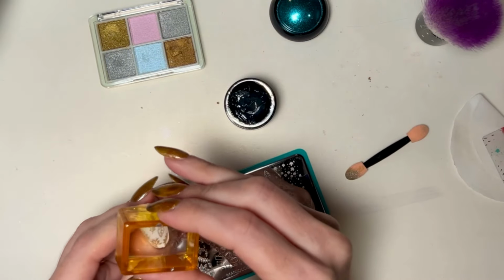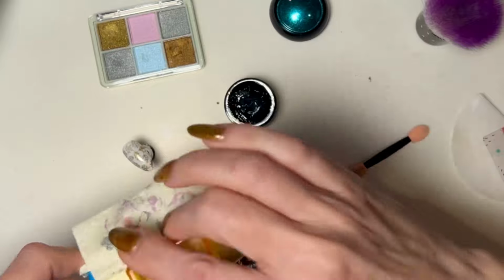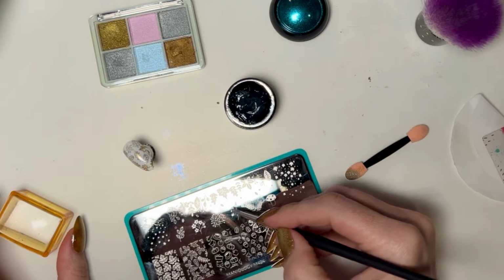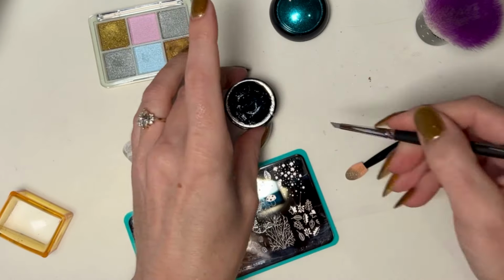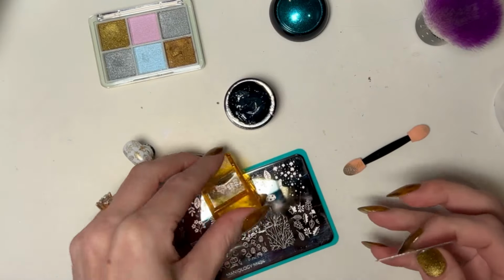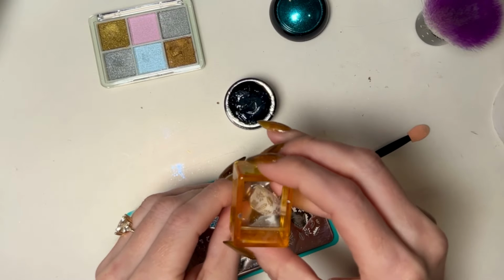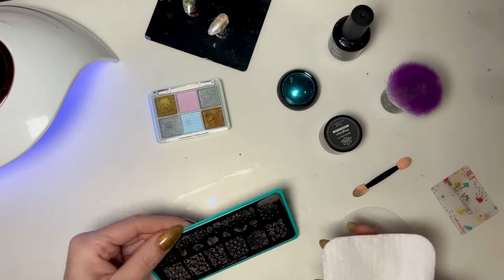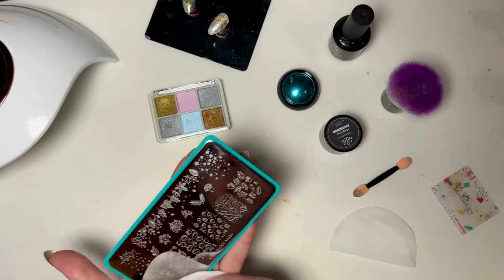I'm putting this down there. Let me take one more just for fun. Super paranoid this is gonna have gel on it. I think I almost want to test it with regular polish.